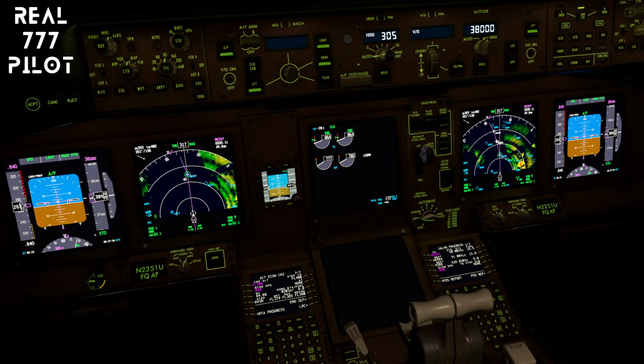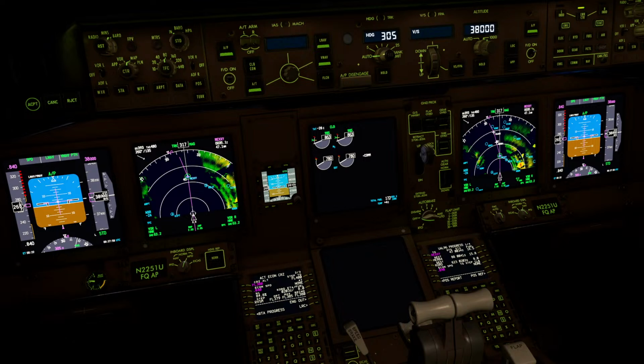Cleveland Center, good evening to you, FedEx 147. FedEx 147, Cleveland Center, hello, squawk 4107, and say your altitude, please. Squawk 4107 on flight level 280. Thank you. Southwest 1522, cleared direct ACTON. Cleared direct ACTON, Southwest 1522.